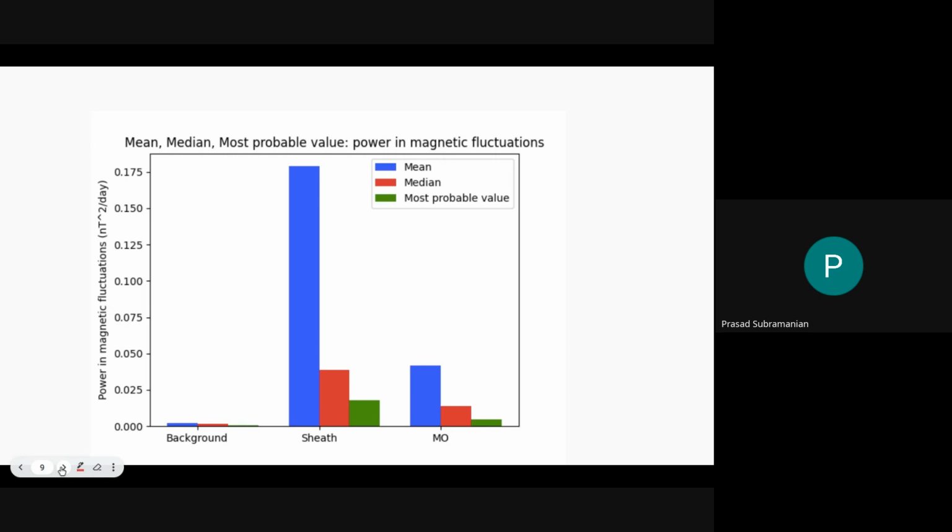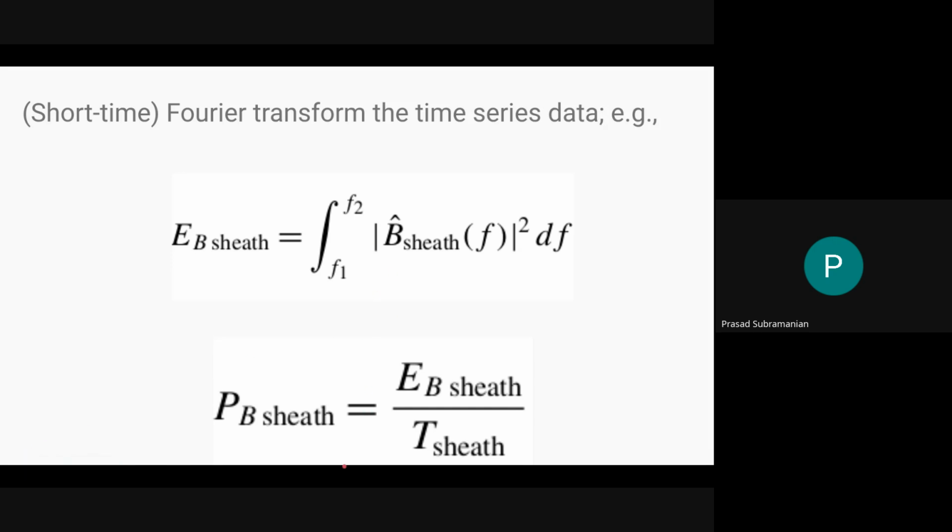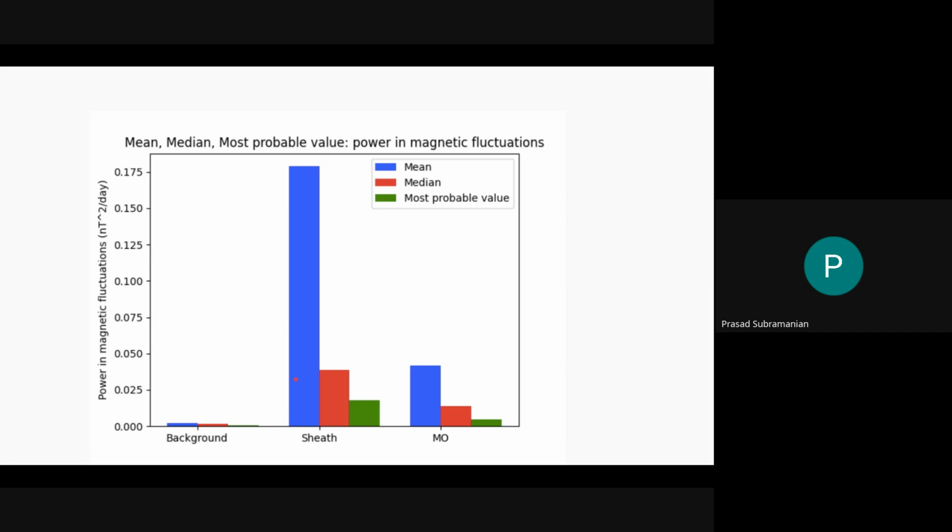So let me show you some results, right? So here's one representative result. This is a statistical average or a snapshot of these sorts of quantities, I must say. Since I'm talking about magnetic field, I'm showing you the histogram for the magnetic field only. We have such histograms for other quantities as well. But this is a snapshot over all the 152 CMEs that Debesh studied and Deep used later on.